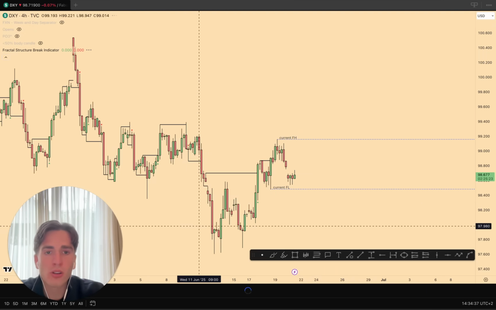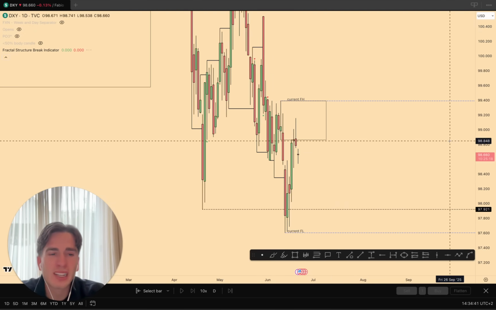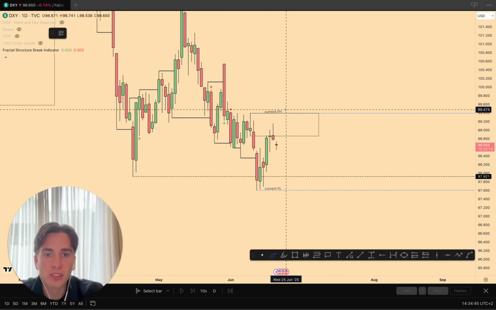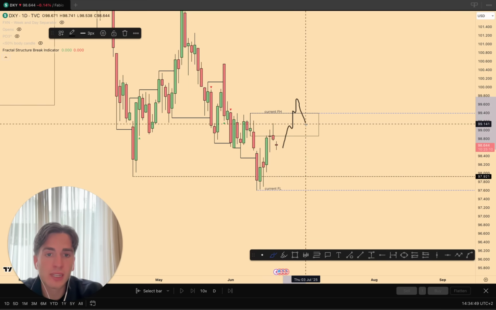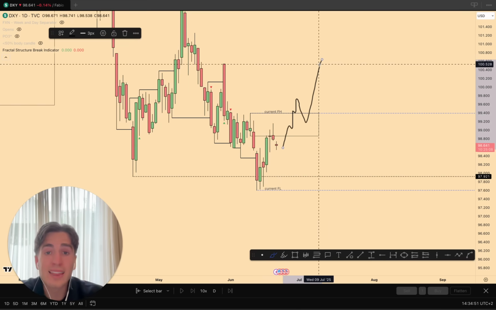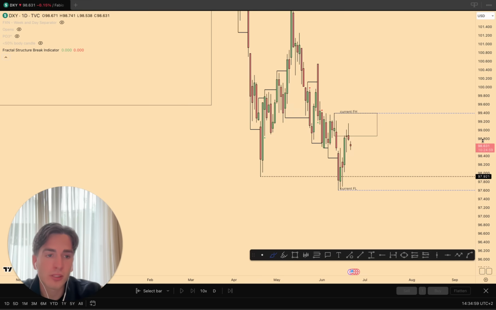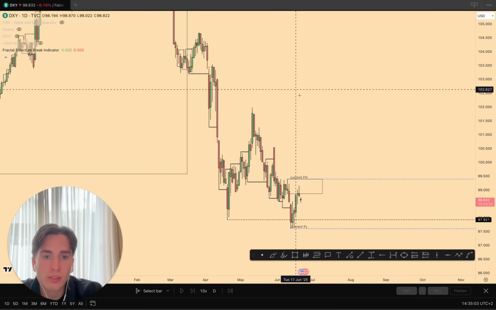Going into the dollar itself, it is inside daily supply. That's why I'm a little bit hesitant with looking for any EURUSD shorts, as long as this current fractal high is respected. Let's say we do break this fractal high, that would mean that the dollar is a lot more bullish. That would mean I would be a lot more aggressive with taking EURUSD sells. But as long as the current fractal high remains respected, it's a strong fractal high, it should push the market down lower. Again, that's how easy this indicator is, guys. It just shows you all the fractal structure that you want.